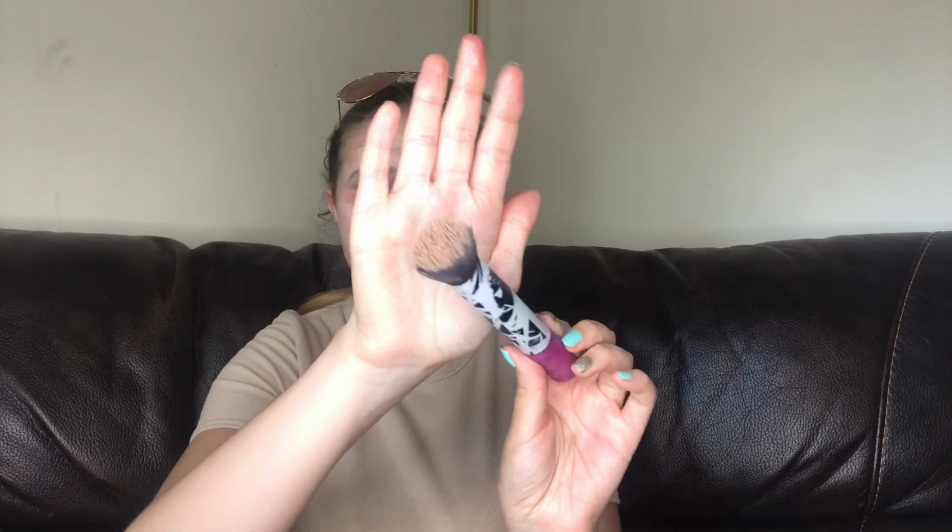Blending this out with my Real Techniques stipple brush, excuse the state of it, I really need to clean it.